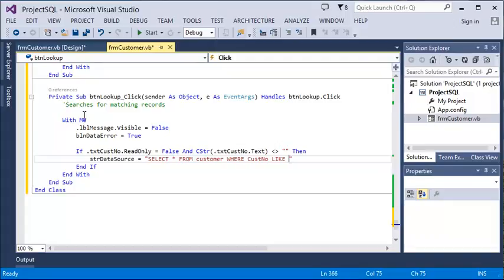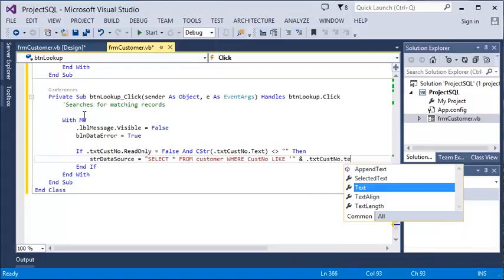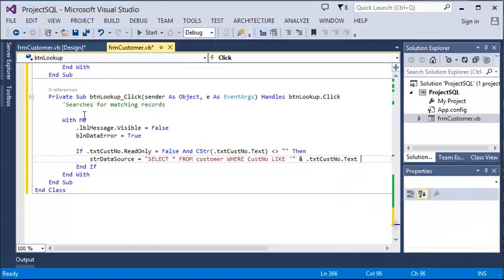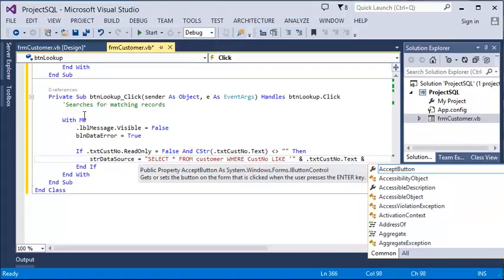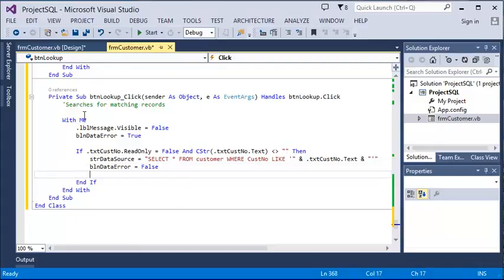So we'll do a like statement, and then we will say single quote, double quote, spacebar, ampersand, spacebar, .txtcusno.text, spacebar, ampersand, spacebar, double quote, single quote, double quote, and then we'll say Boolean, BLN, data error equals false. That no, there is not a data error.